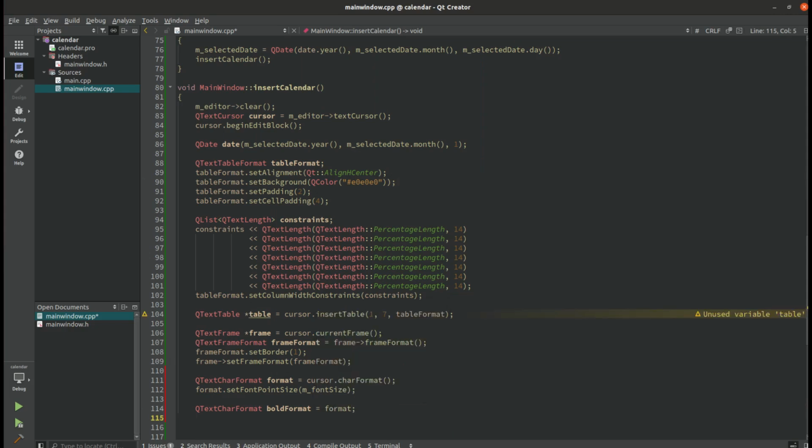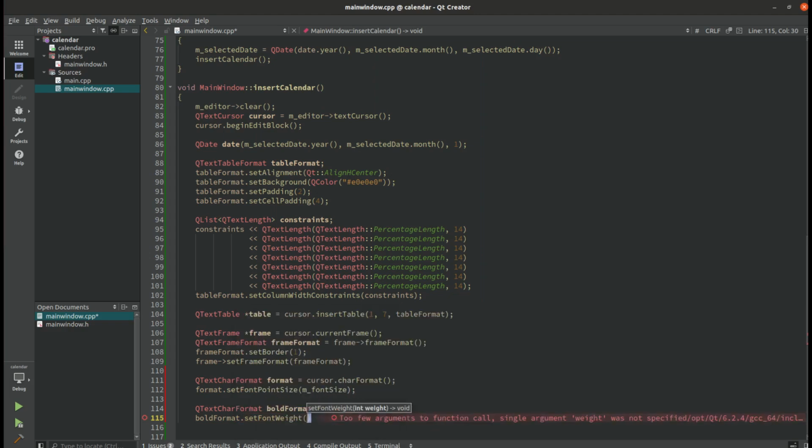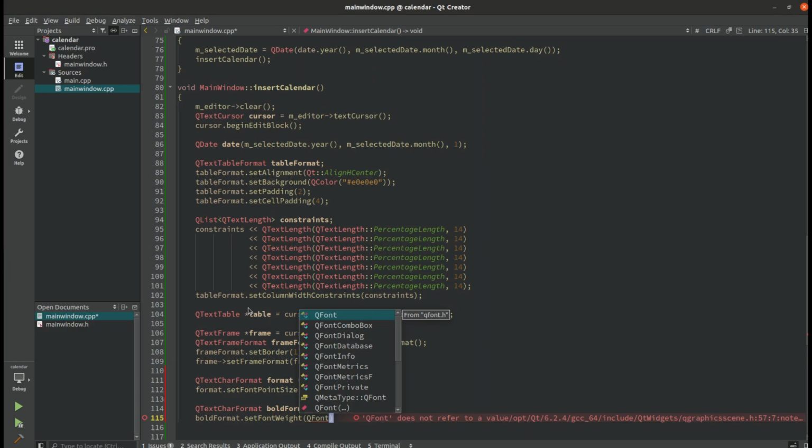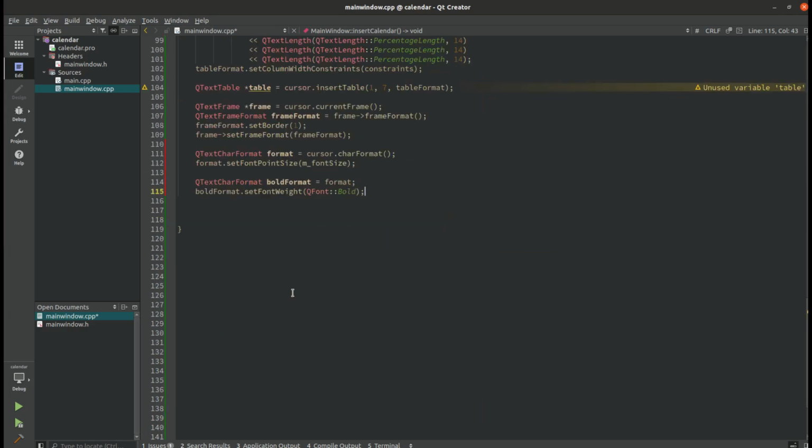Then I want to set the bold format. So bold format dot set font weight. And I want to set the font weight to QFont bold. Terrific. Need to add myself a little more room.